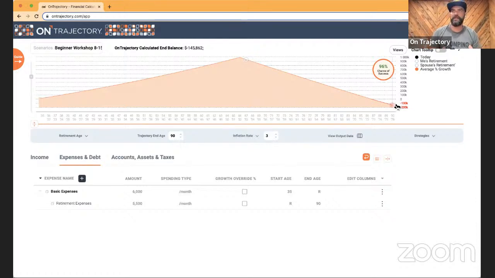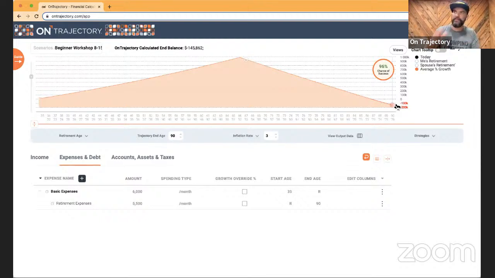And to give a really short picture of what a Monte Carlo analysis is, we basically take all the history of the stock market and we randomize it every year. Then we throw 500 different versions of that against your current plan, all of your spending and saving assumptions.